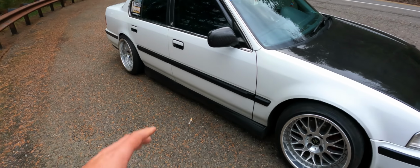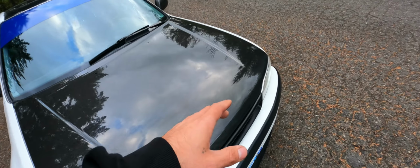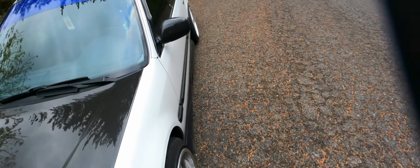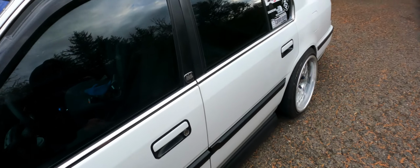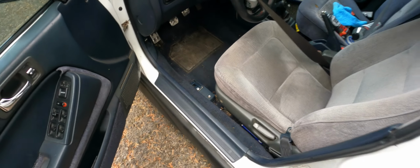So what's coming up though for this build, you guys? I have a foot plate that's coming in for the driver's side. Something I've wanted a long time ago, but never planned on doing it. So I got rid of the floor mat. I got some metal shavings down there, but you screw into this. And hopefully it doesn't screw things up, but it's gonna look nice.